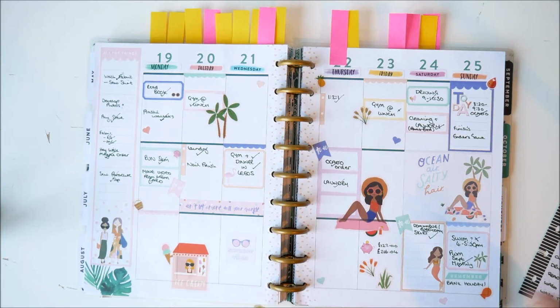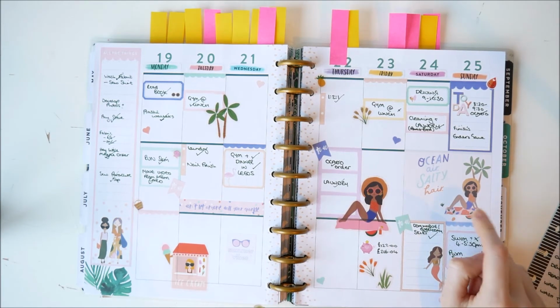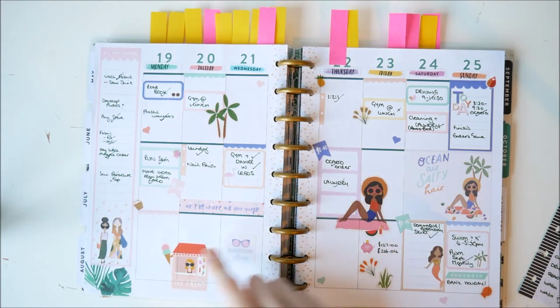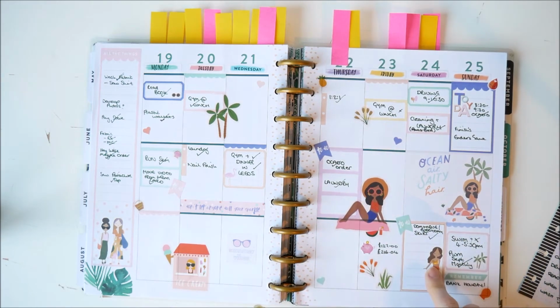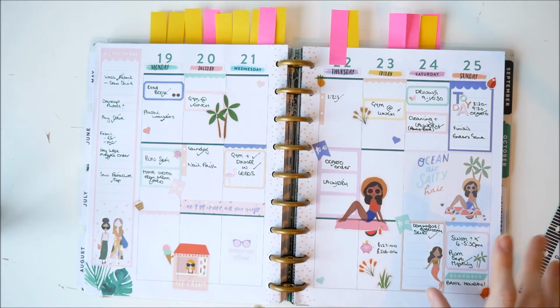It works really well. The thing that annoys me about this is that there's this lady sitting here sunbathing, and then the exact same lady here, so I shouldn't have put that there. I should have put it here and maybe put the ice cream there or something, but I just didn't see that till it was too late, and I just kept doing that on my spreads and duplicating when I was using these stickers, because the same characters appear in the same sticker sets. I just kept duplicating them, so that was kind of annoying.